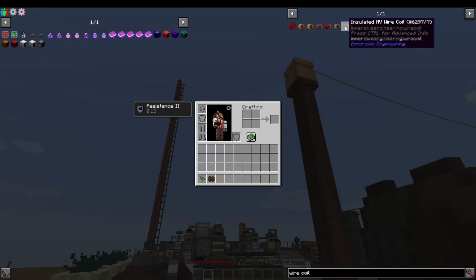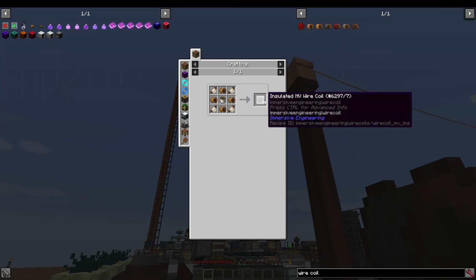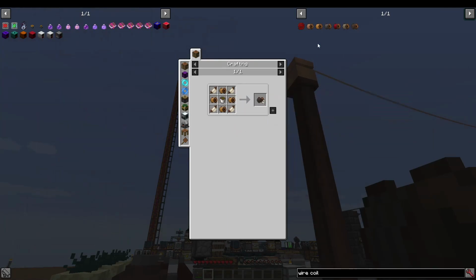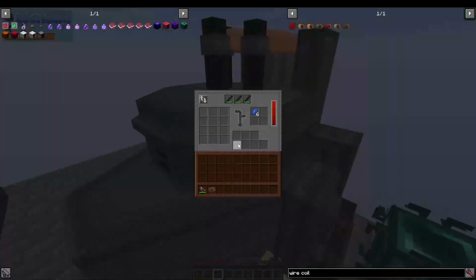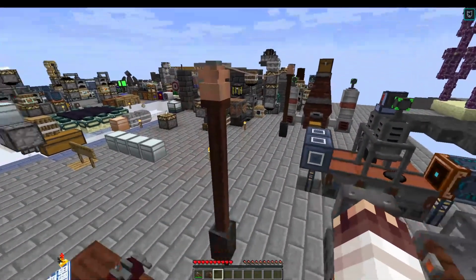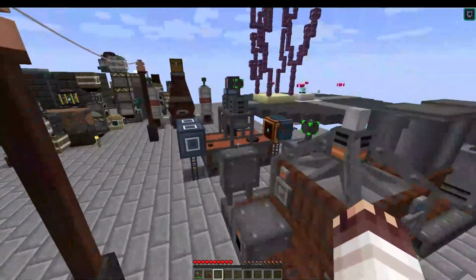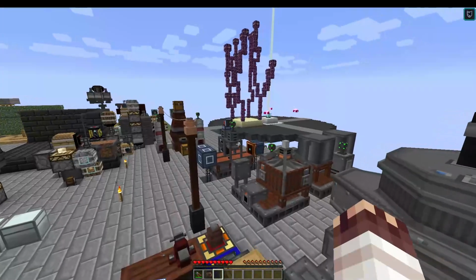Most coils come in an insulated and an uninsulated type. The insulated type is more expensive because it requires tough fabric and creosote oil, though they are at least more annoying. But they also don't electrocute you. Unfortunately, HV wire coils have no insulated version, although they transfer 512 RF per tick, which is what you need to run the arc furnace. But we ultimately decided not to use HV, and gave up on the whole wire thing altogether once we realized we could use the Flux Networks mod, which I'll talk about in a little bit.